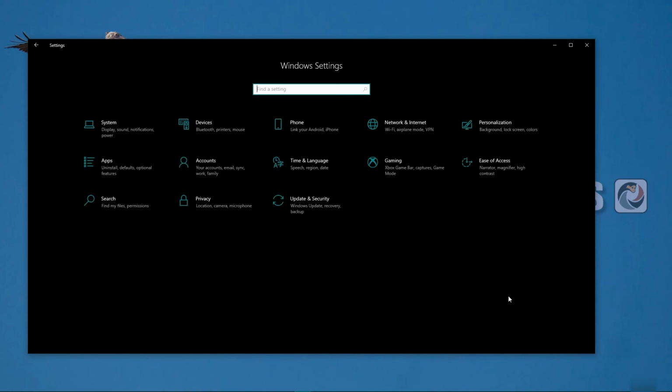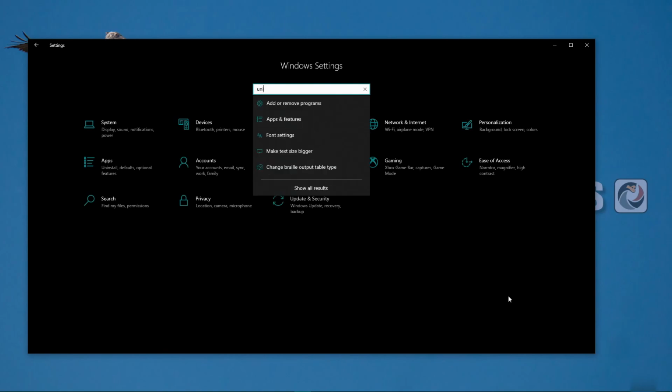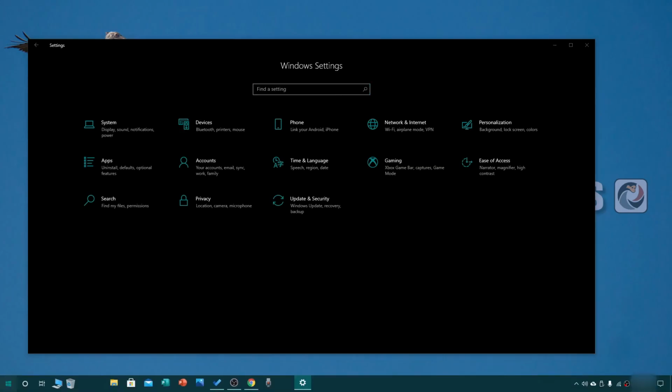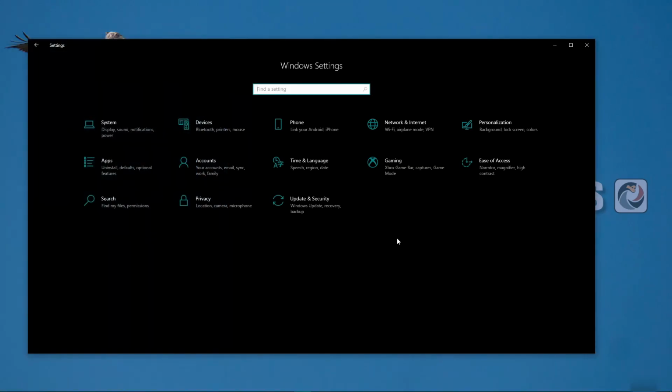Don't forget to just search for settings that you want. If you want to uninstall something, just type uninstall. If you want to remove a font or add a font, type fonts and see what happens. You have all sorts of helpful shortcuts to search for a particular setting that you're looking for. You can do it from here, and you can do it directly from the start menu.